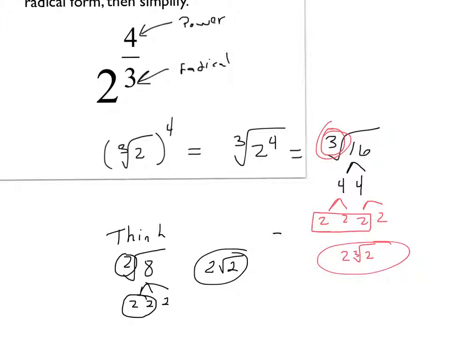Okay? So we're going to reduce it the same way we would reduce radicals, but because it is a cube root, we're going to look for groups of 3 that are the same, and then we pull out that number.